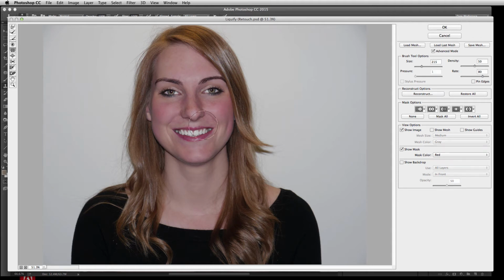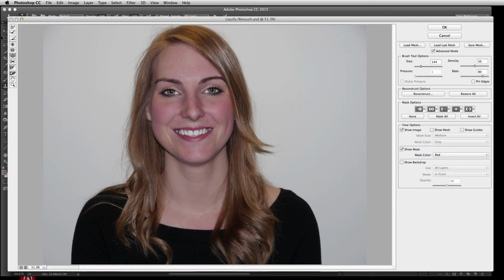We have a pinch tool, which is actually what we're going to use to make her nose a little smaller. Pinch tool, you will get a brush size about the same size as what you want to mess with, and then you do very small things. Just click once, click twice, click 3 times, and you'll see how the nose gets smaller. It's like magic. The bloat tool does the opposite. If you want to make her eyes a little bigger, click once, click twice, the eyes get bigger. All right. So using those tools, we can do pretty much everything we want to do. I use the pinch, the bloat, and the forward warp to do just about all my edits in here.